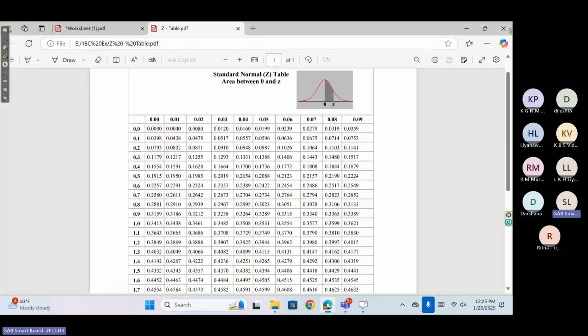This table we call the Z table. Inside this table are the probability values, and these are the Z values. Okay, then the question: given the probability value is 0.1, in this question we have this kind of line. Then the probability of less than 200 is 0.1. But this table always gives the probability value from 0 to a particular Z value.